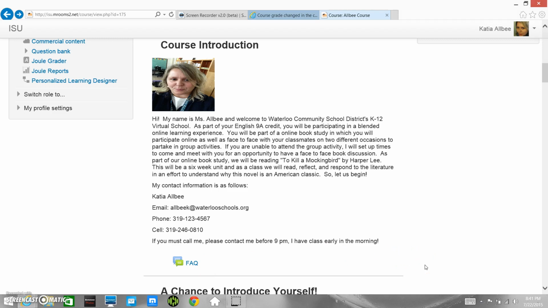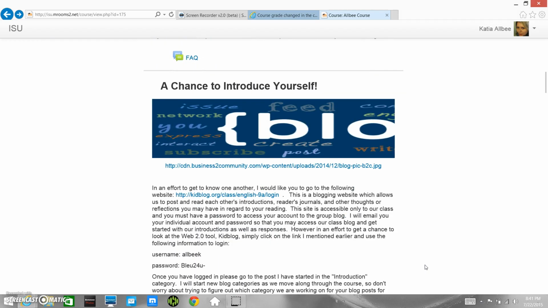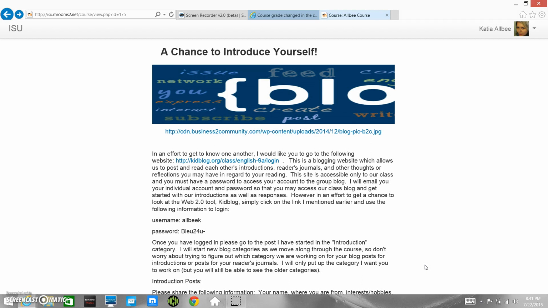As you'll notice within my design, everything is basically enclosed within each week or each section. I did this on purpose because my students typically are not ones to go and look for information. So in an effort to reduce the amount of confusion and toggling back and forth and looking for things, it's basically right there in front of them.